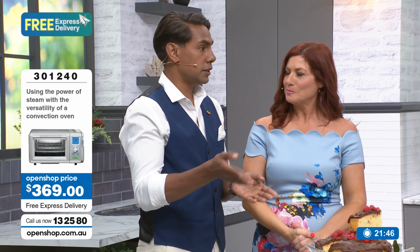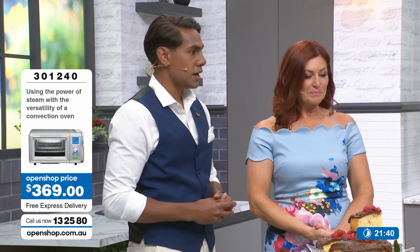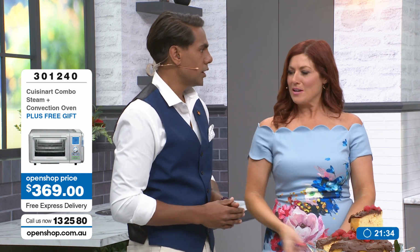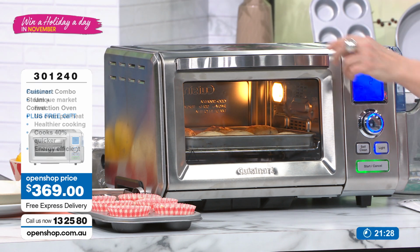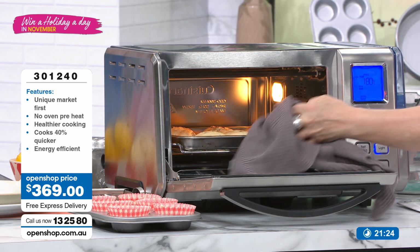I couldn't ask for a better way to have something like that made, and how versatile it is. We went from making roast chicken, with veggies in there, to mussels, to a piece of fish, and now we've got the cookies going. Go and check on your cookies. Guys, I'm going to have to go for a long run after this. After all this food. Food is a joy and food is a pleasure, and we need to enjoy our food.